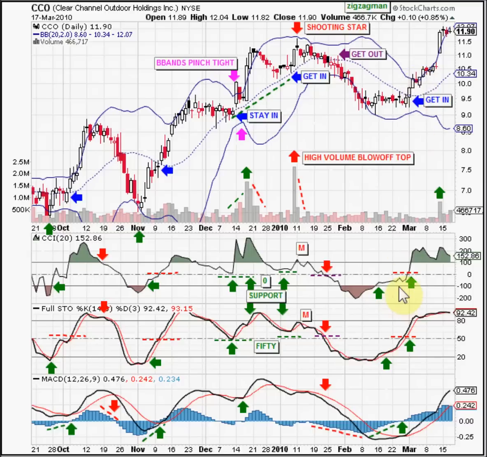Okay? So let's say you got in when he cleared the middle Bollinger Band. That's between 9.50 and 10. He runs all the way up to $12. Okay? Now he hit the upper Bollinger Band, but there were no sell signals. The CCI didn't even come close to dropping down to zero at this point, or plus 100 at this point. And look at stochastics, it's just going up, up, up. Look at MACD histogram, the MACD fast and slow line, up, up, up, up.